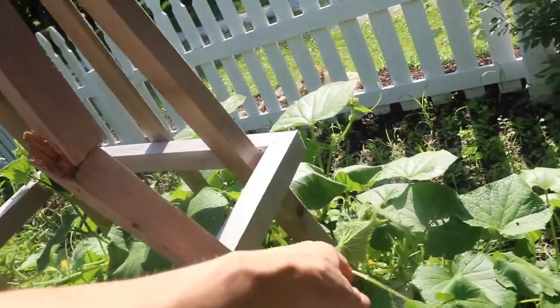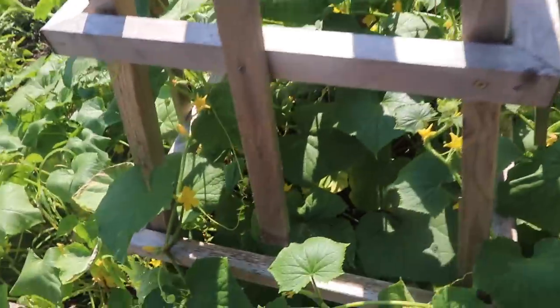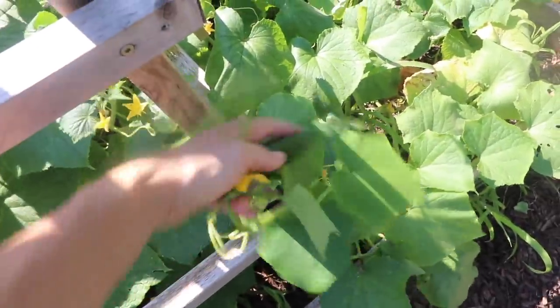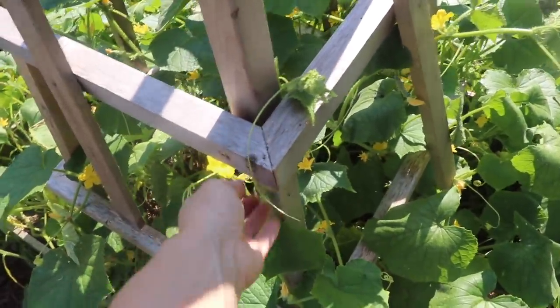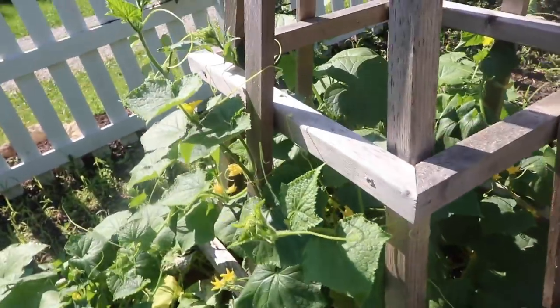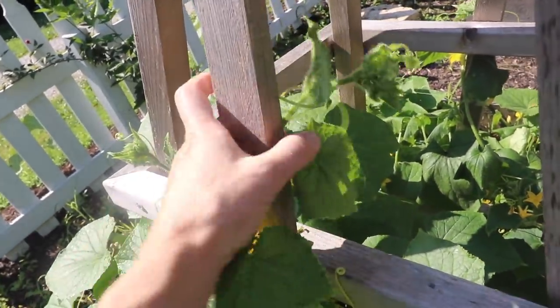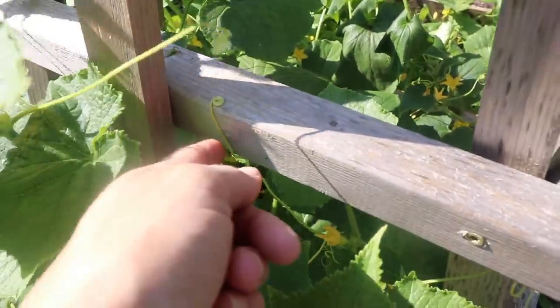I have the cucumbers. I'm trying to encourage them here to grow up this. So each day whenever I come out, like right now, I'm gonna do this. This one's trying to not grow this way. Just gonna, kind of when I'm not one-handed, just wrap it around and then it'll start to grab on with these. You can't really force it, but if you set it there, it will do it like it did over here. So these have been established and they're successfully growing up. This one's grabbed on right here.